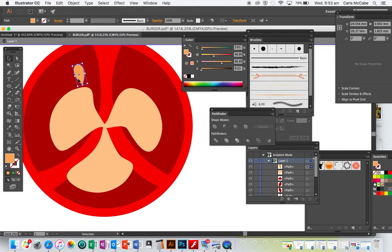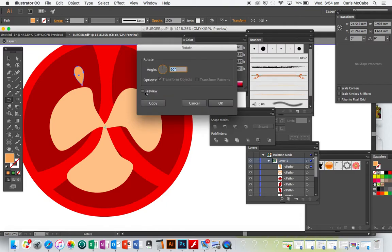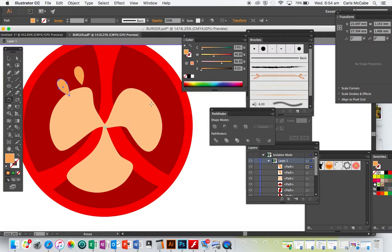Position that one on the outside. Now I'm going to select that and go to my rotate tool. Hover your rotate tool somewhere in the middle of the tomato. Hold down Alt on your keyboard and click. I'm going to rotate that 20 degrees and press copy, and then go Command D, Command D, Command D to repeat the action.